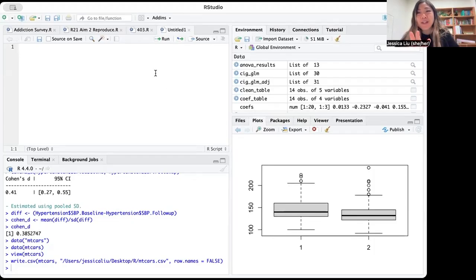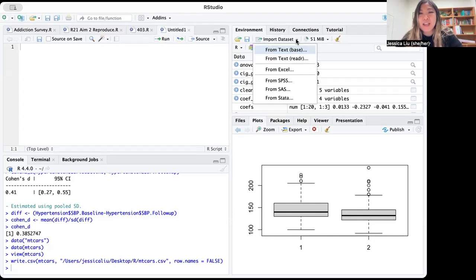So there are many ways to import data sets, but if you have a file that you already know where it is on your computer, you can just import the data set. So if you go over to this right side over here where your environment is, there's an import data set drop down. If you click that, it gives you a lot of options. So depending on what type of data file you have, usually you'll be uploading something from Excel if it's a .csv, which is what most of my files are.